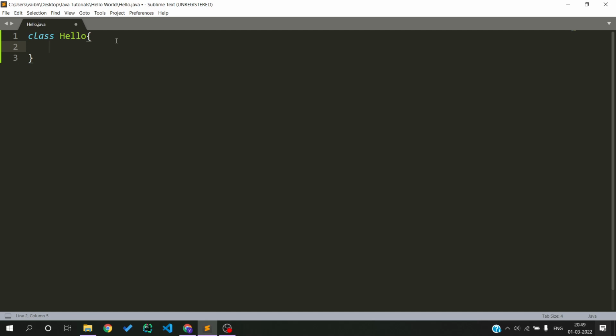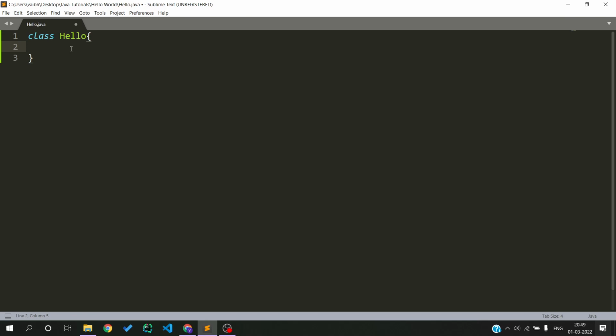The name of the class file is the same as whatever we keep as the name here. So to avoid any confusion between the .java file and the .class file, we usually keep them the same name. So it's easier to understand that this class belongs to this Java file. Hope that makes sense. So let's move on to the next part.